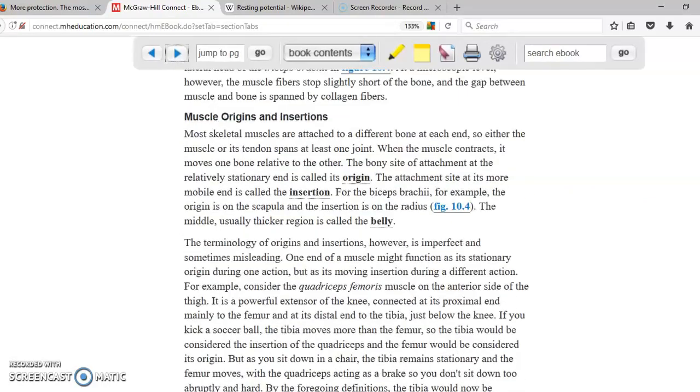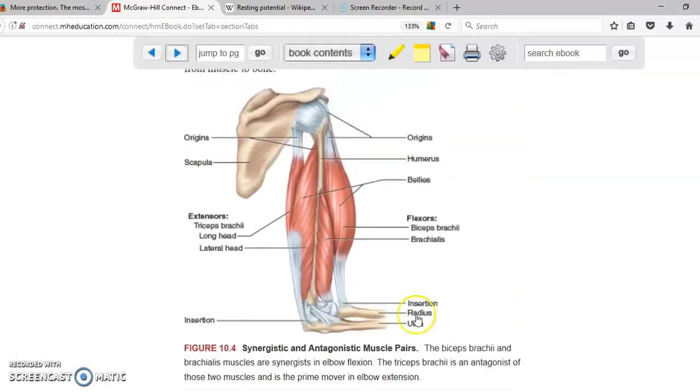Functional groups, if we scroll back up, when you flex your arm, the main muscle for flexing the arm is going to be the biceps. Therefore, this is the prime mover. However, the flexion happens not only because you contract this muscle, you also receive the help of these other muscles that you have in here, for example, brachialis. So this one helps. So the prime mover is the muscle that drives the movement, in this case, the biceps.